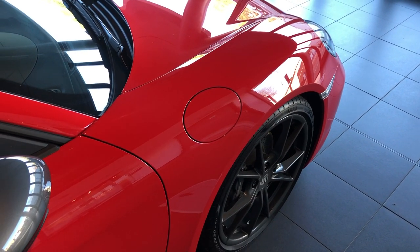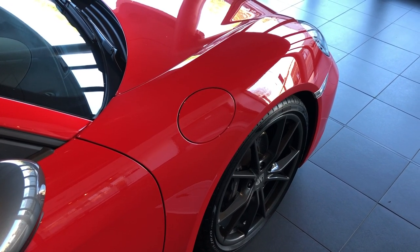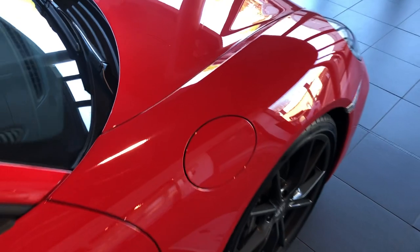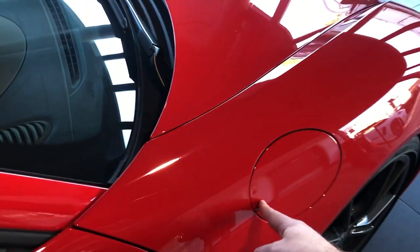The fuel filler cap is accessible when the car is unlocked. When it is locked, you'll notice that when you push it, nothing happens. When you unlock it and you push it, it springs open.